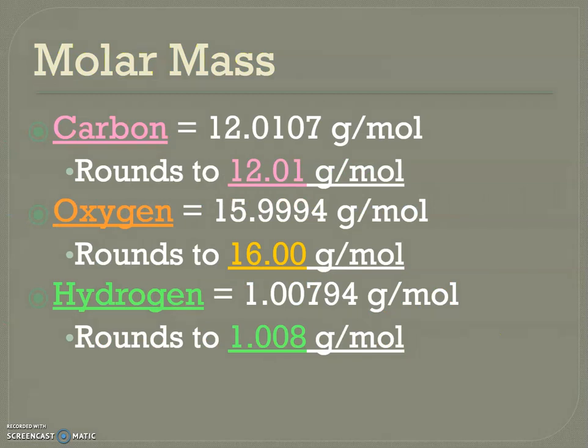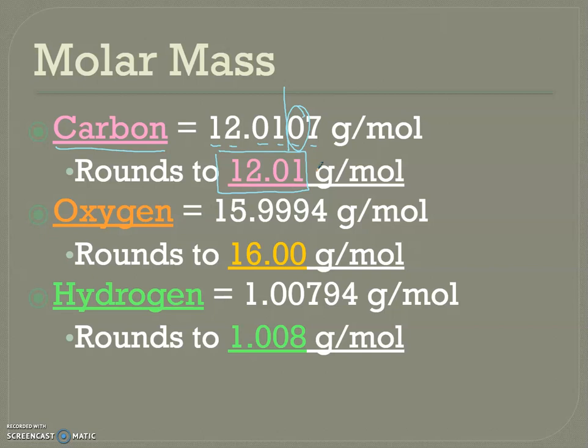Hey, you're back. If you take a look at these 3 common elements that we use continuously, you'll see that the molar mass of carbon is 12.0107. We need to round it to 2 decimal places, so we go 1, 2 over, make a cut, and then we do what Elsa says. If it's 4 or below, you let it go. If it's 5 or above, you give it a shove. So we want to round this to 12.01. It is not 12.00. It has to be 12.01 because with rounding error, it would make a big miscalculation at some point later on.